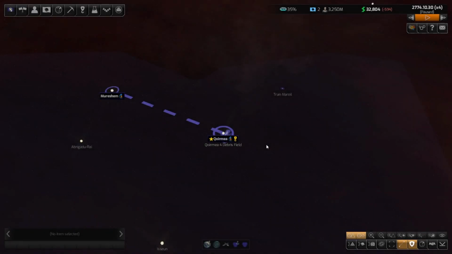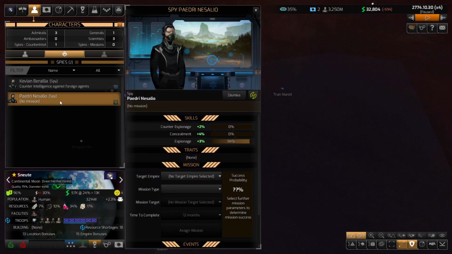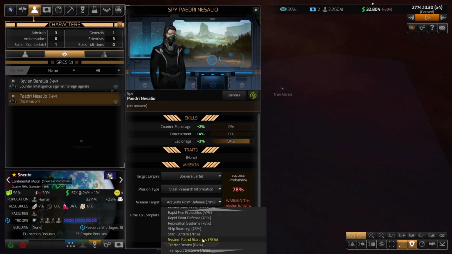We completed defense missiles from our espionage, which is good. He's just getting better, which is great. His concealment is up. His espionage is getting up. He's close to getting higher and higher with them. We're just going to keep going with the people that we've been stealing from. System patrol starships. That's frigates. Starfighters. I think we're gonna do frigates.